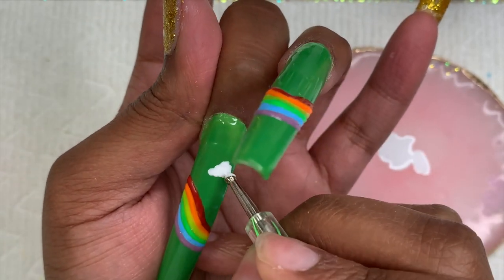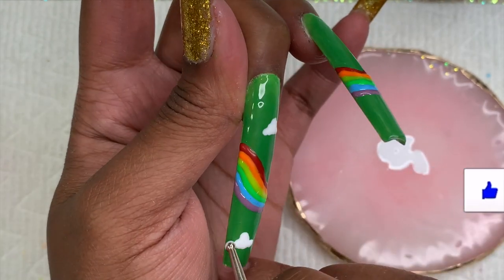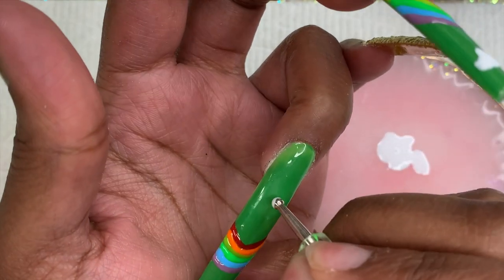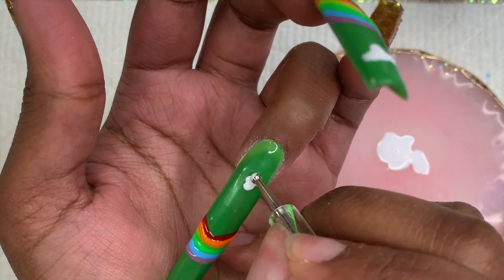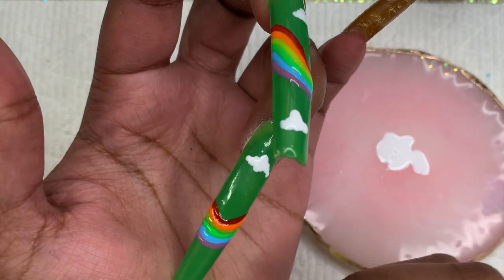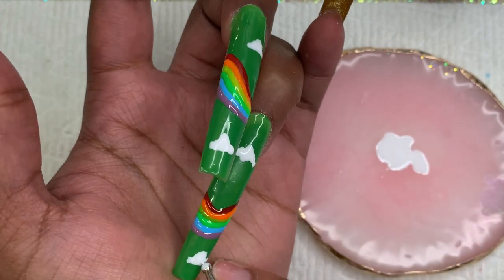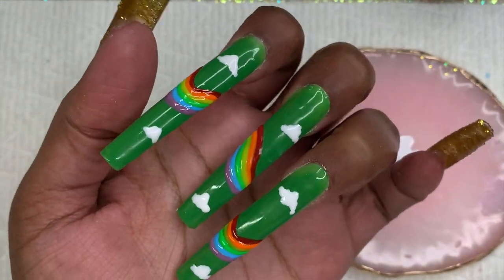I feel like this is absolutely one of my go-to nail arts because I'm not really that good with nail art, so doing clouds is in my comfort zone, even though I need to do more things so I can get used to doing nail art. But yeah, I'm just doing these clouds, and then once I got all of the clouds on my nails, I cured for 30 seconds, and I wanted to add something a little bit more.